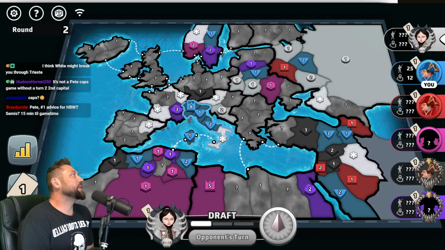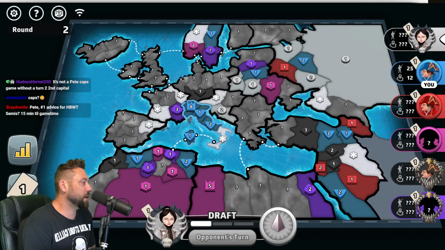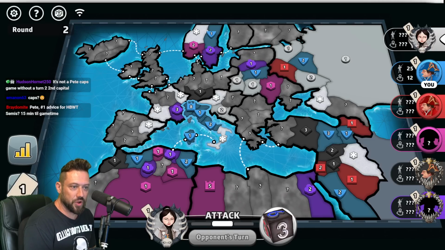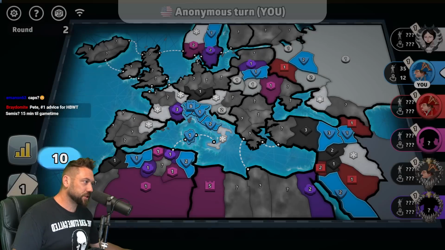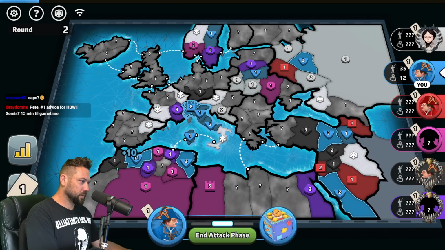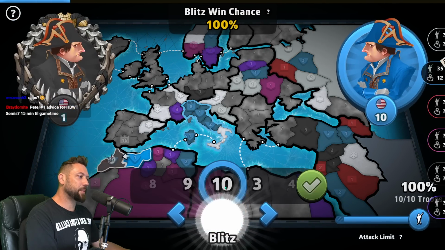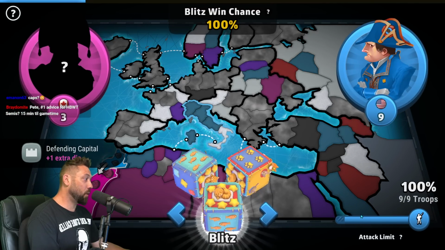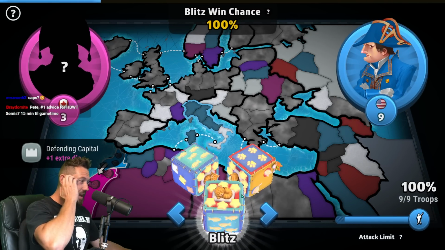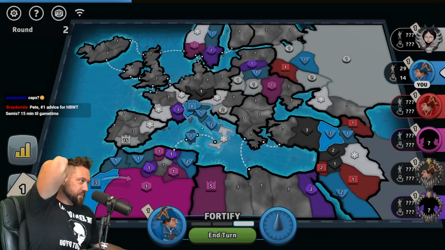Brady Might says, Pete, number one advice for the Hot Buns World Tour semis, 15 minutes to game time. How did I play the semis? 70% game I lost, and then the World Dom game, sorry. Remind me of the settings? Oh, Whitecap, I found it. Whitecap is there.